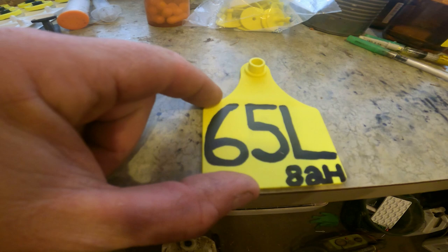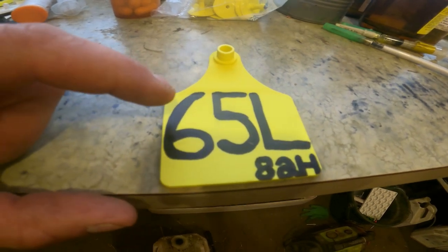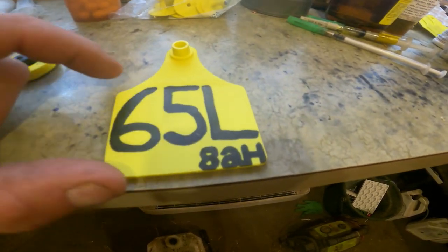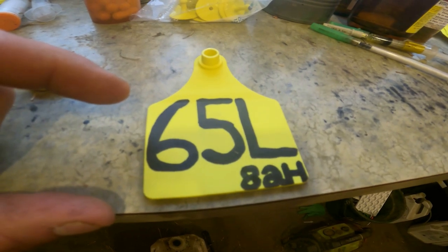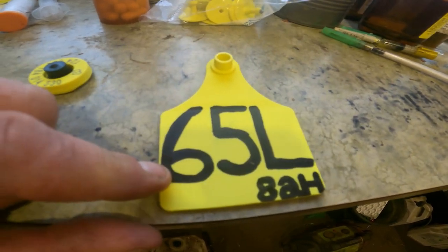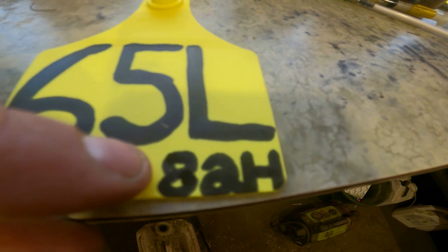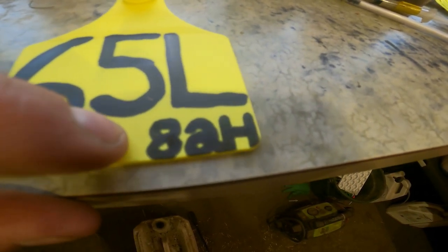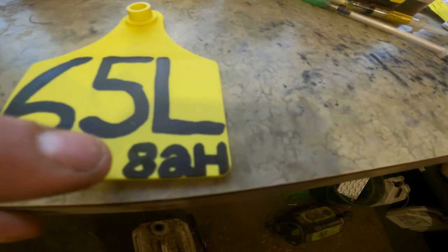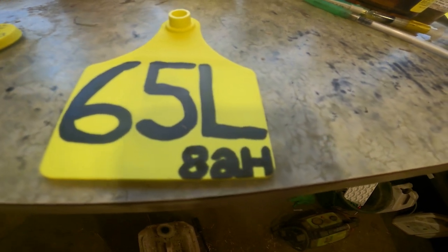Very simple. This is what we call a farm tag. The way we do our numbers, every farm has their own numbering, but the way we do it is anything under 100. So we start with number 1. The L is the year that it was born. And so 1 and up is heifers. So this is heifer number 65 that's born on the farm. And the bottom number here, this is the cow that that calf belongs to. So this is the mama. So the black cow that had this calf, her number here is 82H. And that's important so that when we're sorting cows later on, we always know that everybody's together, obviously. So it just helps us sort later on.